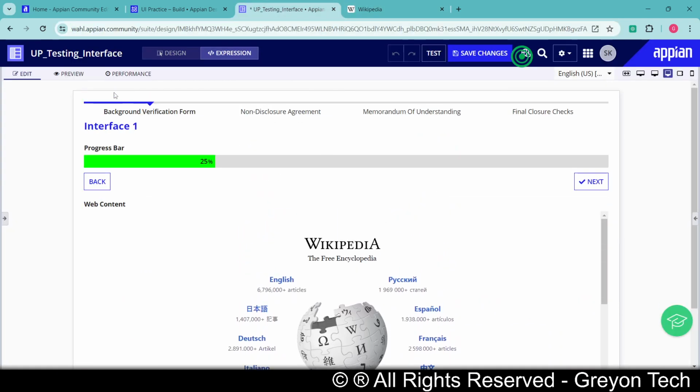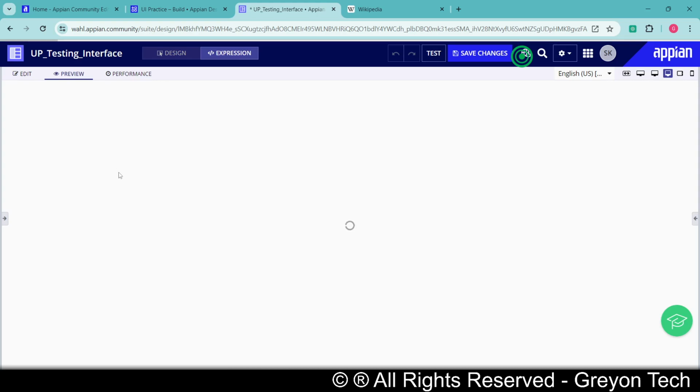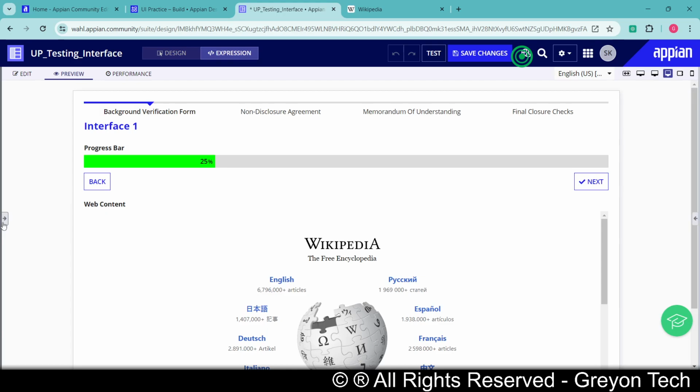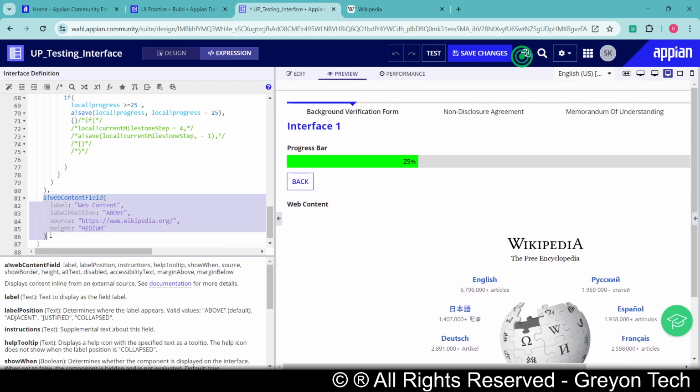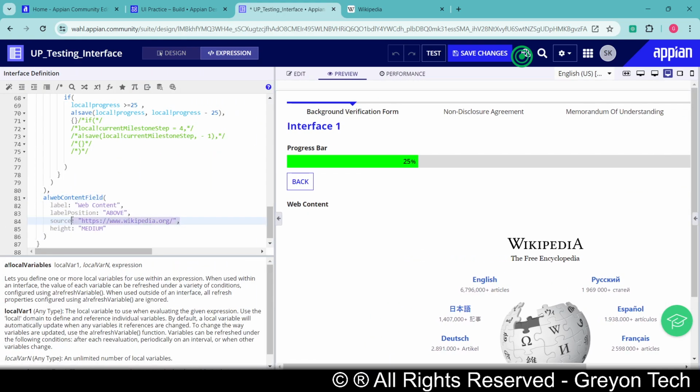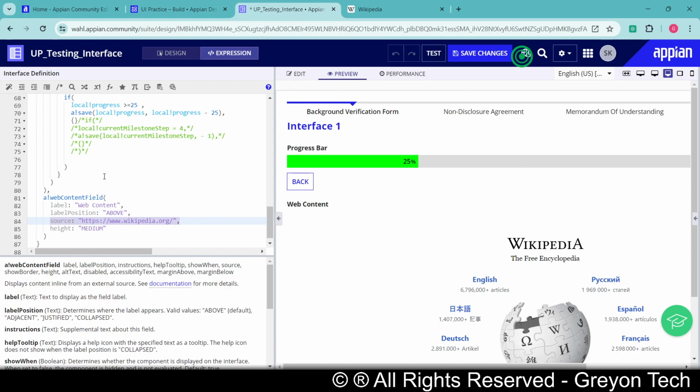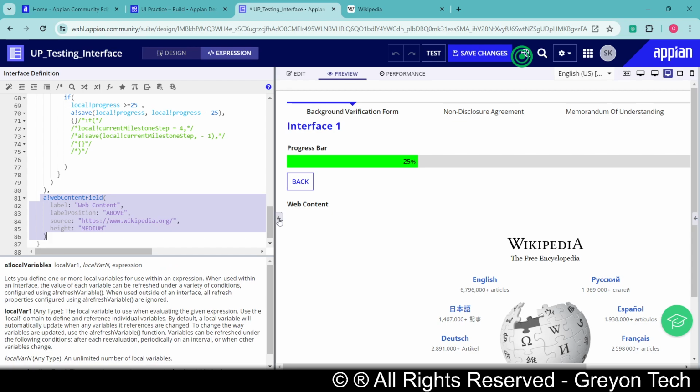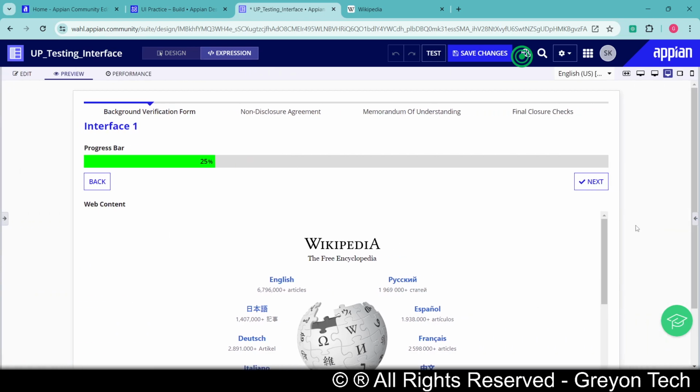Now it is a part of Appian because of this interface embedding using this function. What's the function? Nothing but web content field. It takes the URI or the safe URL, converts it into Appian values, and tries to render the entire web page into this field.